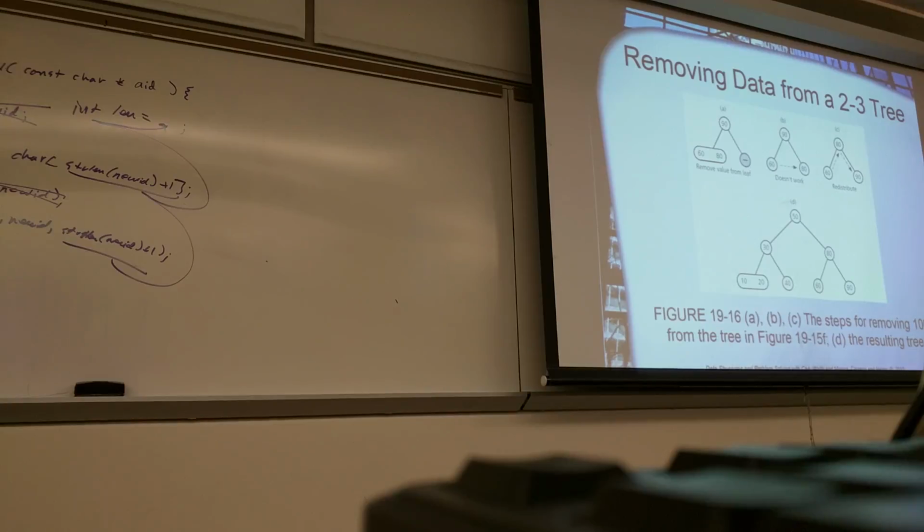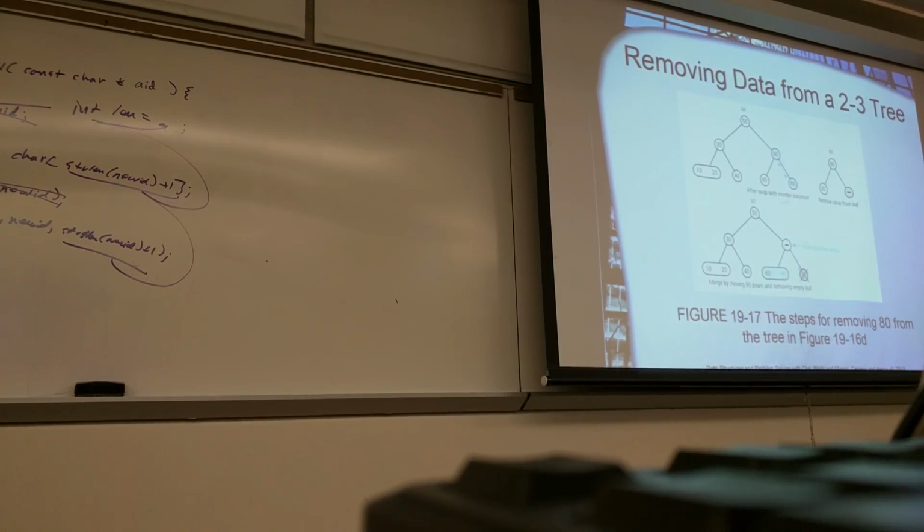You would move 80 up before you move 90 down? Doesn't matter, it's all part of the same operation. Your tree is going to be invalid during the operation. You just have to make sure by the time you're done, it's back to a valid state. All right, so we removed 100. Did I change the height of the tree? No. So if it was balanced before, it's still balanced, just like we would expect.